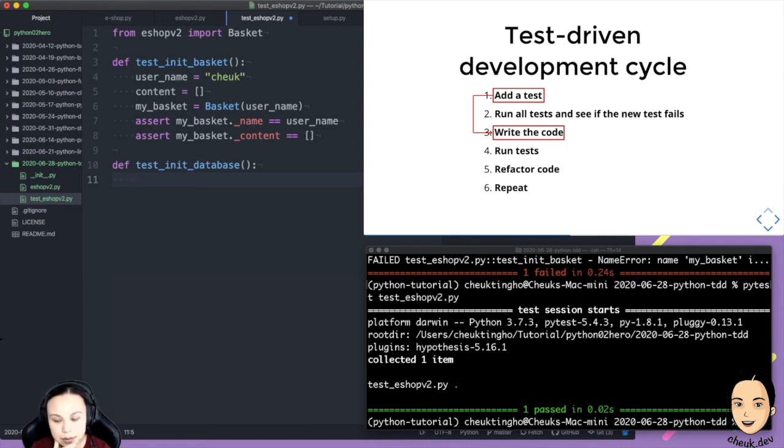Let me think about how I want this database to store things. You're designing it here, right, at the test level, not at the code level. So what I want is to store how many baskets I have and the IDs of them, because I would delete them afterwards. So I would have a list storing all the IDs of the baskets. So I will have all IDs. Let's say I would have a DB. I first have to initialize it, and yes, I would have my_db equals a, let's call it Database for now.